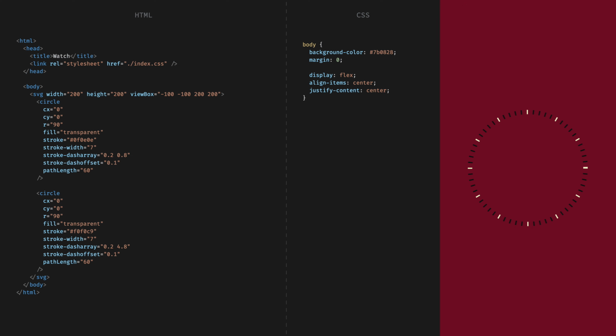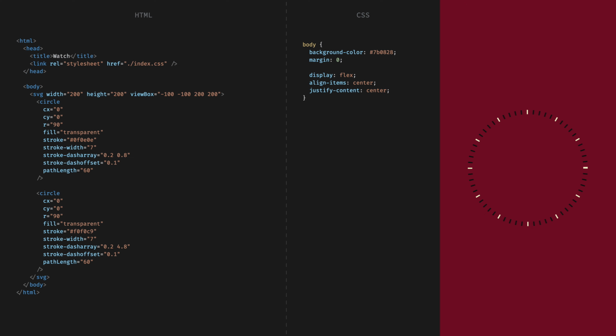It's important to note here that layering in SVG matters. Tags added later on in the document will be on top of the previous ones. If we added these two circle elements in the opposite order, then only the minutes would be still visible, as they would fully cover the hour markers.